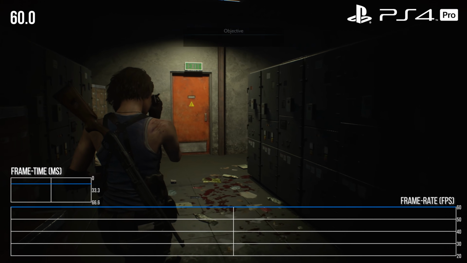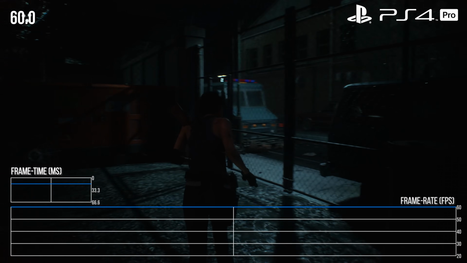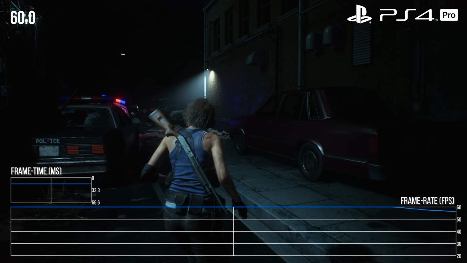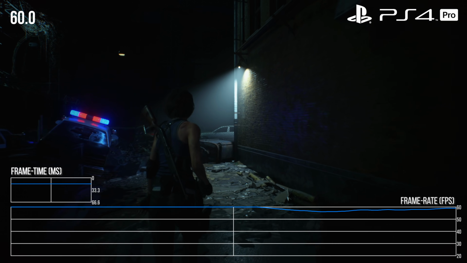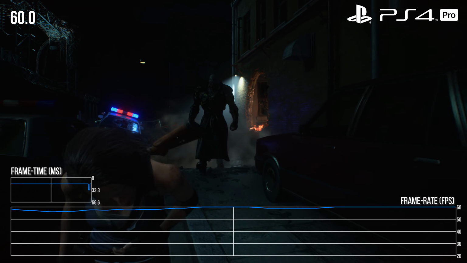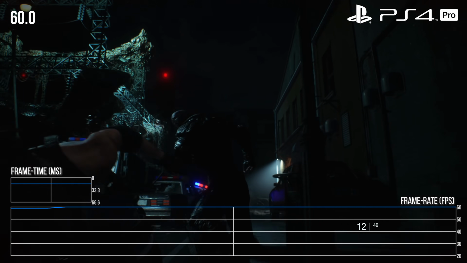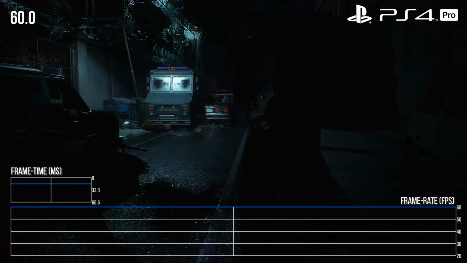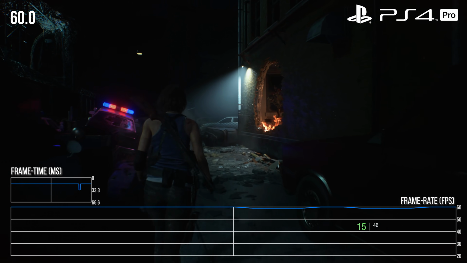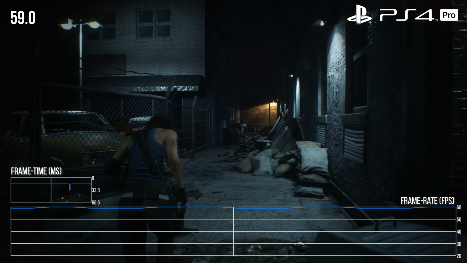So, true to the demo, the PS4 Pro version is indeed on top. The game targets 60 frames per second across all platforms. If you're playing on the Pro, you get that pretty much most of the time. It is not perfect. There are definitely moments where it dips below, but I feel like it's very comparable to what we saw with Resident Evil 2, where the overall level of performance is high enough and consistent enough that you can call this a full 60 frames per second game.